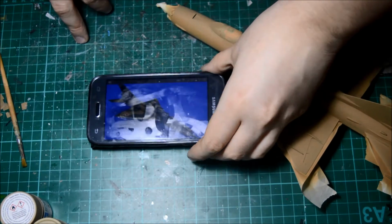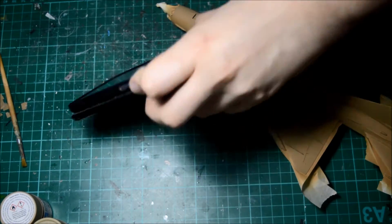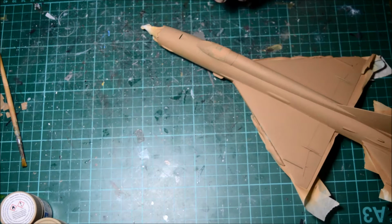You can probably see the light on. There you go. See what I mean? There we go. So really, there's not much difference between this sand colour or... it is better to get that colour, but I don't think anyone's really going to be picky or notice when that happens.